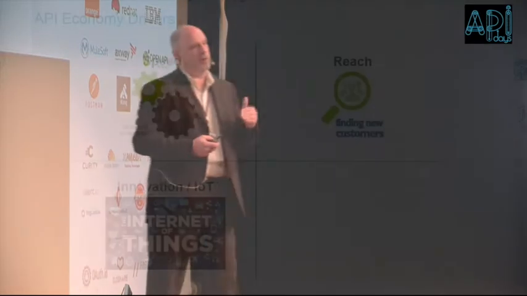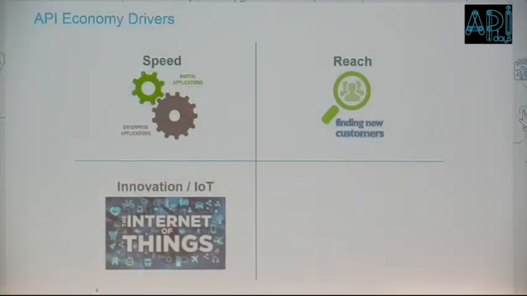So I can't afford to go back and change those systems of record that are running the business when I want to try something to be innovative. I need to be able to do it at low risk in case it does not work, so that I can just throw it away, right? So APIs enable that as well.